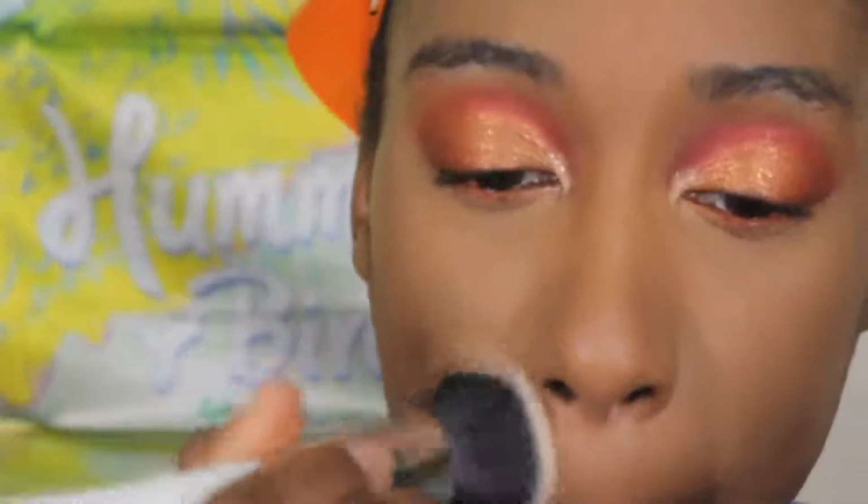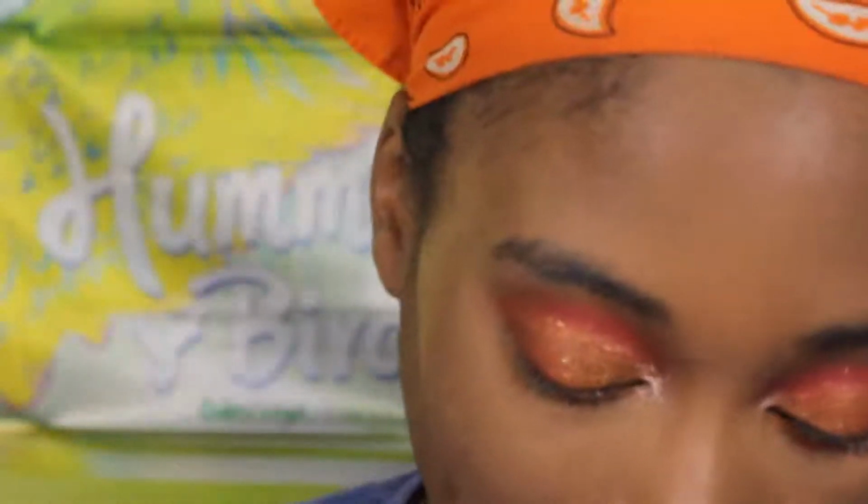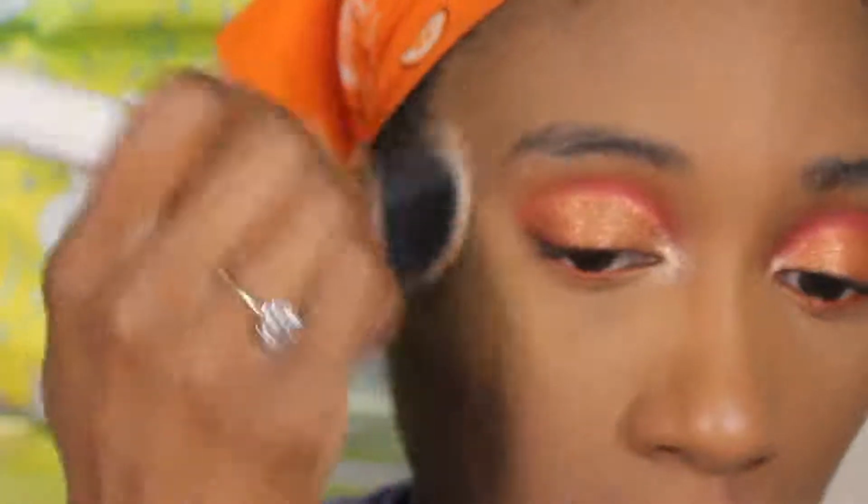I appreciate it. And of course it's perfumey smelling because, you know, it's from Dior, so it's gonna be perfumey smelling. See, I don't really see a difference between what's underneath my eye right here and on my face. It looks a tad bit darker because it's blending into the foundation, but maybe they have some technology that's gonna make it blend in my face, girl, because right now I just feel like this is not the best.